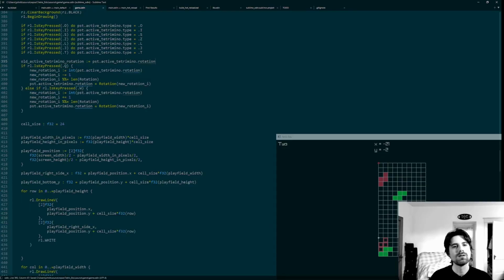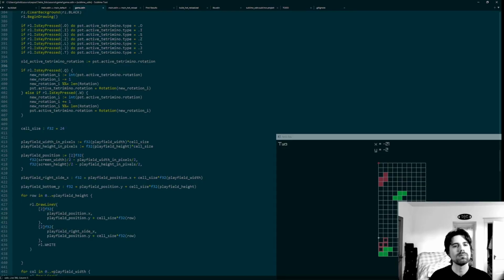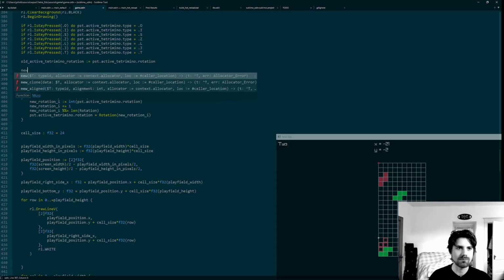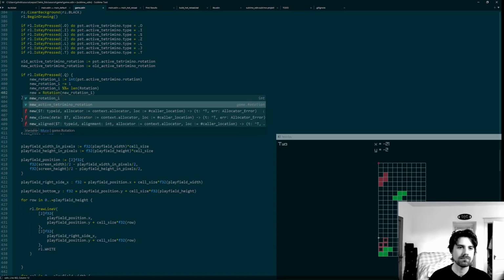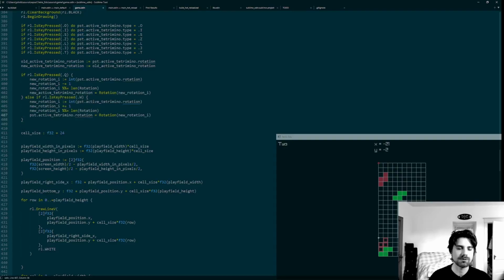Cool. And then let's just keep it like that. And then what I'll do is new. So if Q, here we will set this to the new active tetramino rotation. And then for this, we will do the new active tetramino rotation.